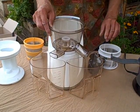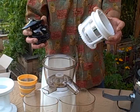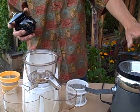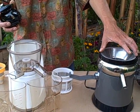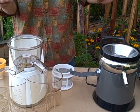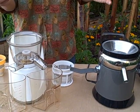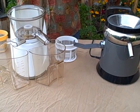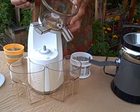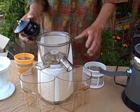And let's see, we'll take this juicer apart here. So there's, once again, only a few parts to clean on this juicer as well. If I had to say which juicer is easier to clean, I'd definitely give the winner on the cleaning issue to this juicer, because it has much fewer parts to clean and fewer passageways to clean, so that's easier. And I always recommend using a stiff nylon dish brush or vegetable brush to clean both juicers. That will make cleaning much easier. Although with the Hurom juicer, you do get a small toothbrush style cleaner that's pretty much good for the screen.